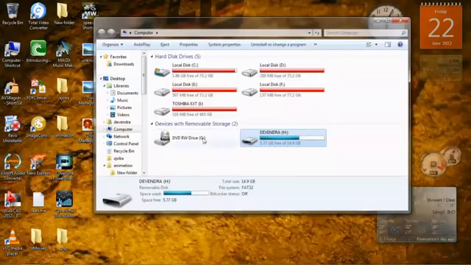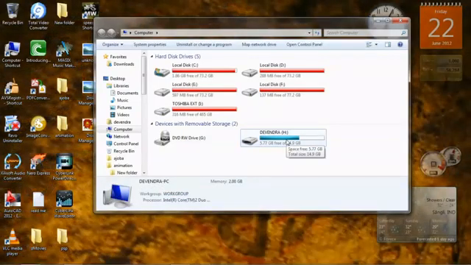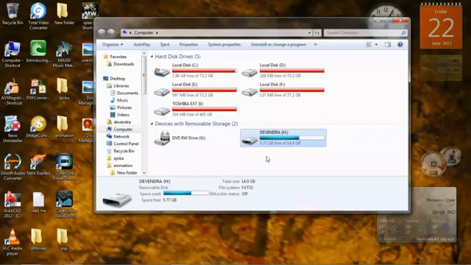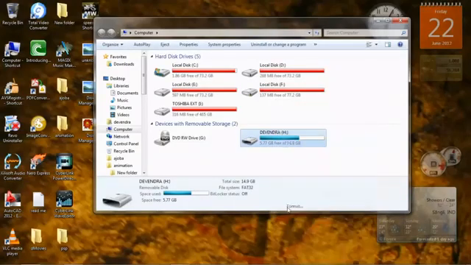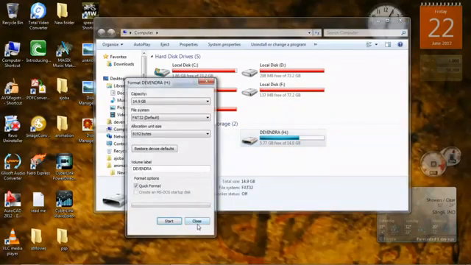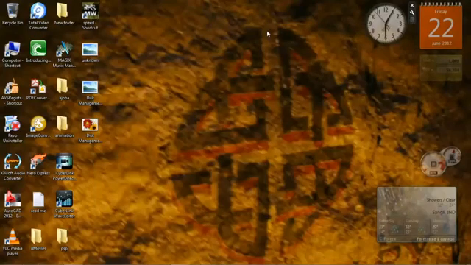After doing this, you will see your flash drive got detected and you will see your flash drive in my computers. Now as you always do, right click on that and format it. I'm not going to format it now because my problem has been solved. Format it and unplug and plug in again, and I think this will solve your problem.